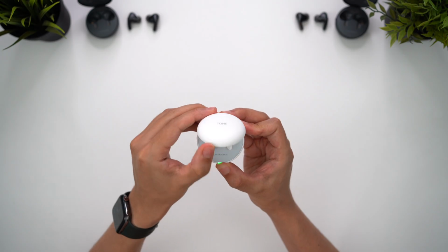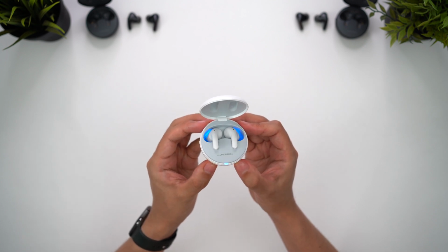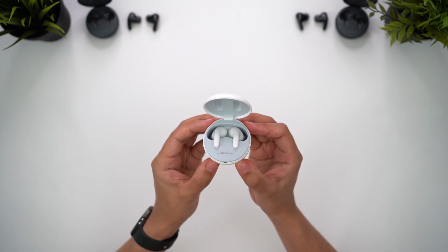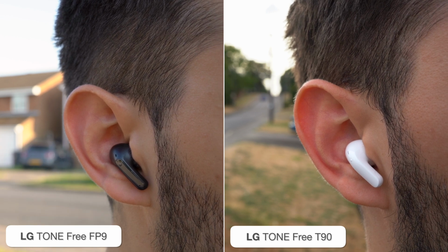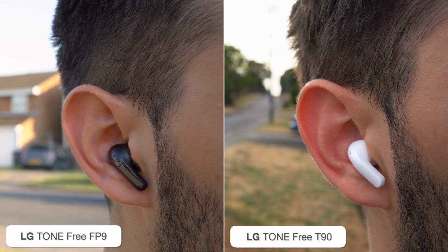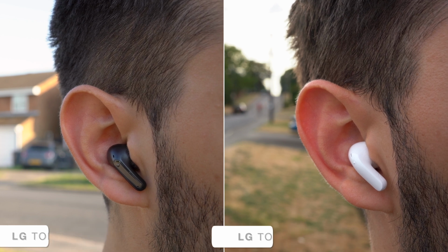Their signature UVnano feature helps to distinguish them from the rest of the competition. They're some of the most comfortable earbuds out there, but they can now compete across the board with the other specs and features too. When you look at the overall changes and improvements from last year's models, I'm not sure there's anything that would force me into upgrading straight away, but combining plug-and-wireless and wireless charging into the same pair of earbuds was a very sensible move, and adding in that excellent Multipoint feature has ticked a major empty box from last year.